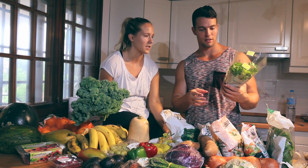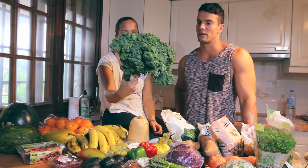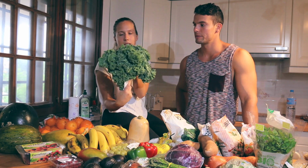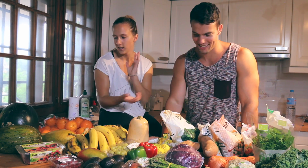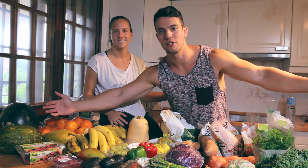Okay. That's what gives us a nice taste. Got a whole bunch of kale. Kale, that's going to go in the smoothie, and I'll make a kale salad as well. If you see that you can't use the whole thing, just freeze it down. So this is all of the healthy, nutritious, really good stuff that you should get in your diet every single day. Now let's move on to the grains.